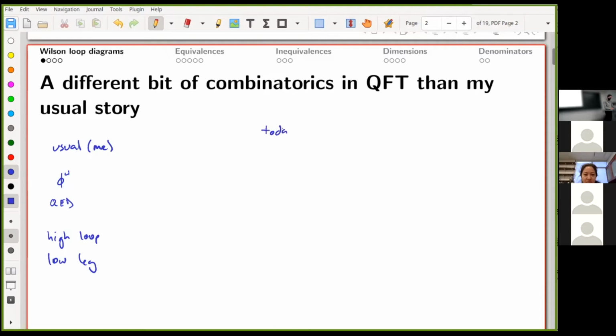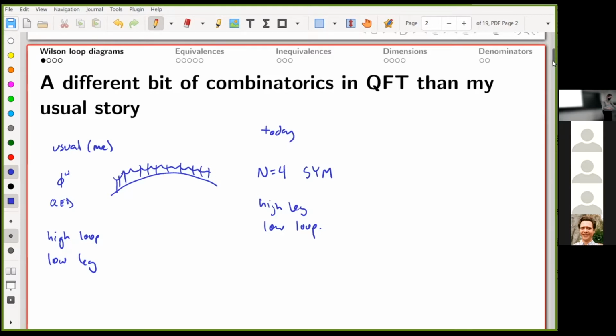But today, I'm going to talk about Wilson loop diagrams. So that's something from N equals 4 super Yang-Mills. It is predominantly a tree level story, or certainly it's a high leg, low loop story. But I think that in some ways, both of these are toys, right? Because if we look out at the real world and think of things that have the standard model very closely in them, then we see that both of these are toys, but they're toys in opposite directions because they make different kinds of simplifications. And so I hope that over time we can bridge between these things and understand the combinatorics of actual physical quantum field theories in the world.